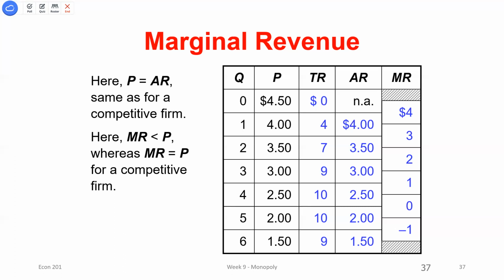Now, what you'll notice is that price and quantity are really just the points I would use to graph out my demand curve. Demand told me the relationship between price and quantity for consumers. If I then wanted to graph out my marginal revenue curve, at a quantity of 1 it was 4, so they're both starting out at the same point. And at a quantity of 2, I'm seeing only a marginal revenue of 3, and so forth. I could graph out that marginal revenue.